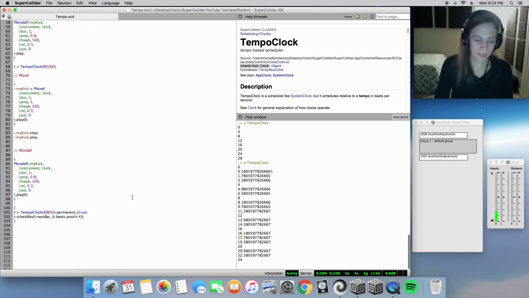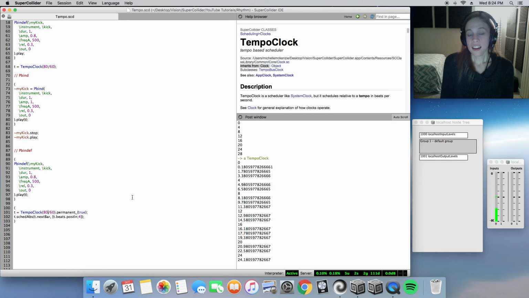So there you have it. That's the basics of TempoClock, and I don't use it beyond the extent that I've shown you here. In the following video, when I include more percussion like snare and light sounds, and maybe add some delay lines and panning, I'll show you how I quantize in TempoClock as well, so you'd be able to hear it and see it at work there.